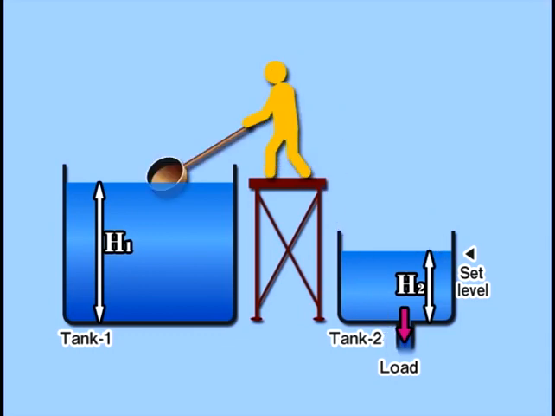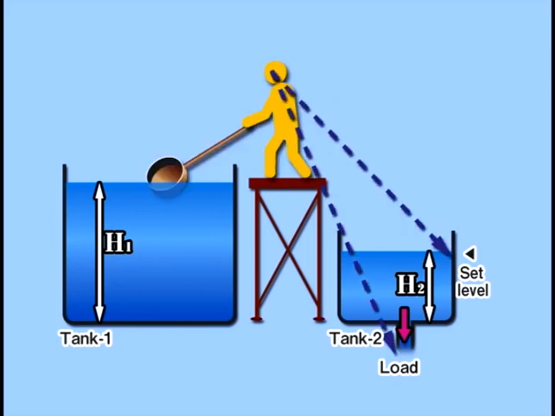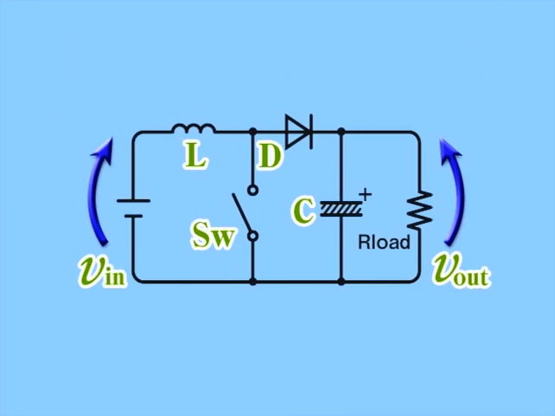The buck chopper observes the water level of tank 2, or the amount of water flowing to the load, and transfers the amount of water needed to maintain specified water level H2. The buck chopper lowers the voltage and output voltage is constant. A boost chopper is used to boost DC voltage. Output DC voltage V out is obtained by stepping up input voltage V in. An IGBT and MOSFET are used as the semiconductor switch SW.